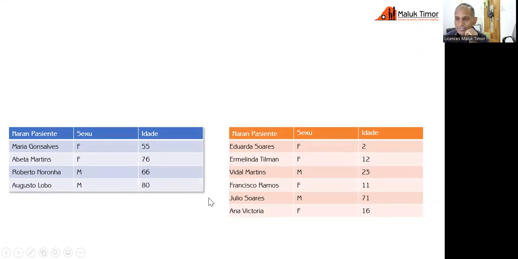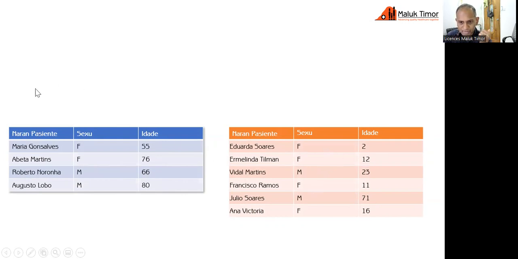It only gives you 3 columns of data about each patient. It tells you about the patient's name, naran paciente, the sexu, idadi. So you only have those 3 columns in this list. And then if you look at this list on the right, you've got only the same 3 columns.